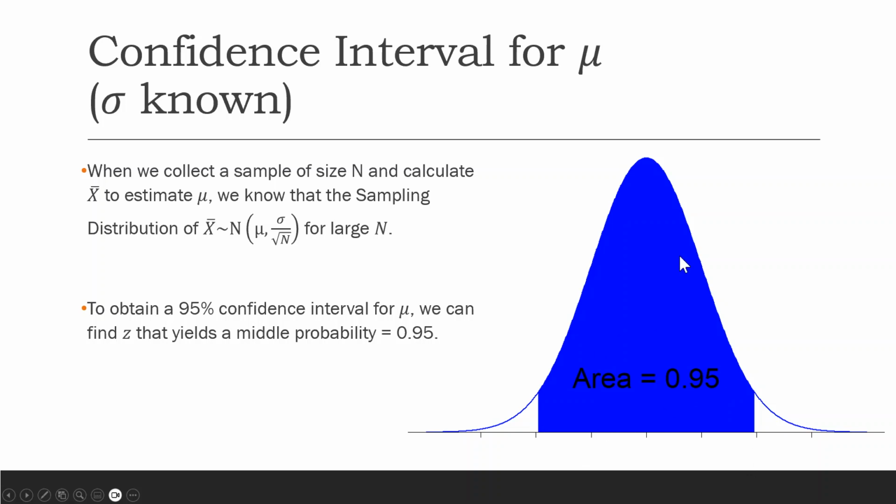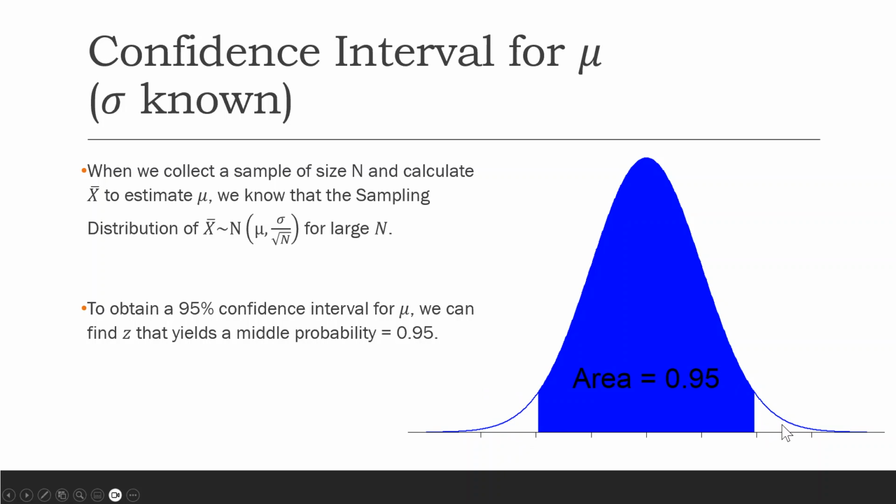We said, well, if this area in the middle is 0.95 and the total area under the curve is 100% or 1, if I do 1 minus 0.95, I get 0.05. That's how much we have left over in this tail end of the distribution that's not shaded and on this tail end of the distribution, right? So 1 minus 0.95 is 0.05. Since these two areas are congruent, we can divide it by 2 and we'll see that this is 0.025 and this area up above on the right tail is 0.025.